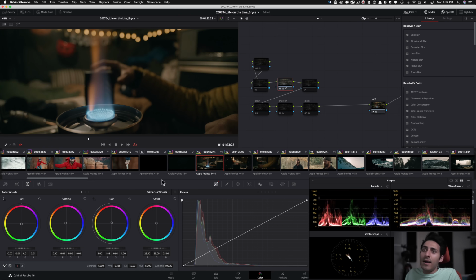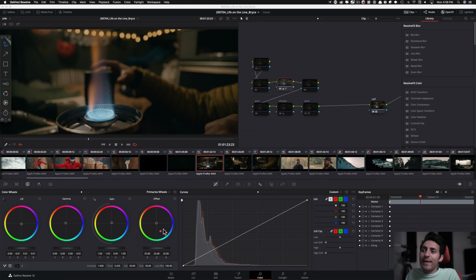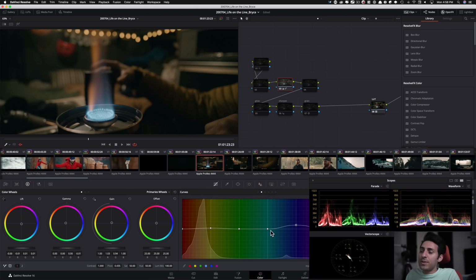And then here, not only did I use my lift gamma gain to get some of those colors from the previous shot, I wanted to get experimental and I went into my hue versus hue. I really wanted to look at what's happening in the fire, and create a nice color contrast between the flames. That happened through hue versus hue. A little shift right here gives us this color than what we had before, and it creates tons of different color variations within the same shot. And it just looks really cool.